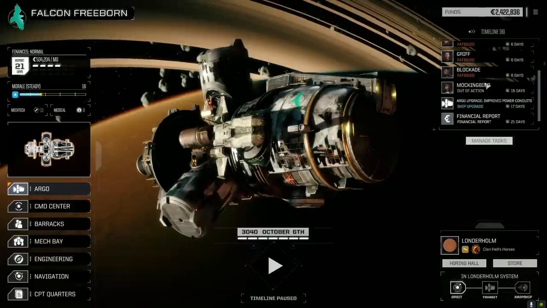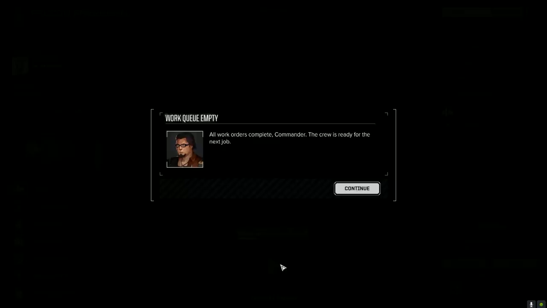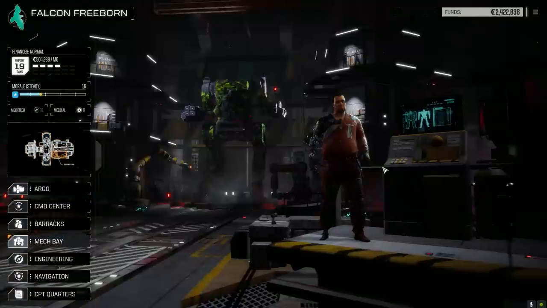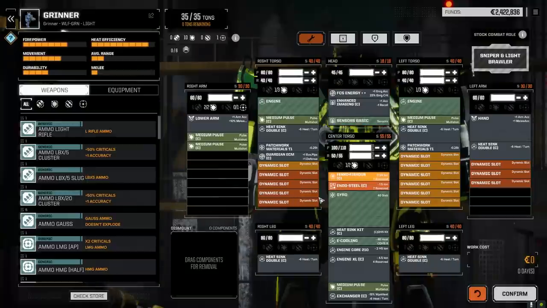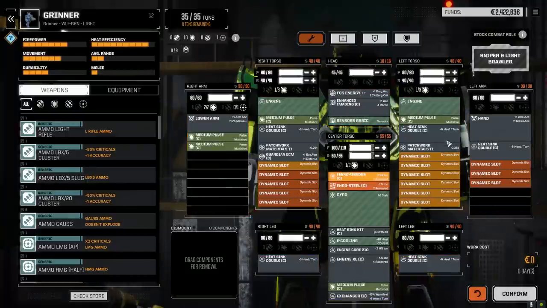So let's get this Grinner back real quick here before we go today. And I want to have a look. We're having a lot of problems with heat on this guy. So let's have a quick look and see what we can do. So we need two double heat sinks. So we can pull a double heat sink.